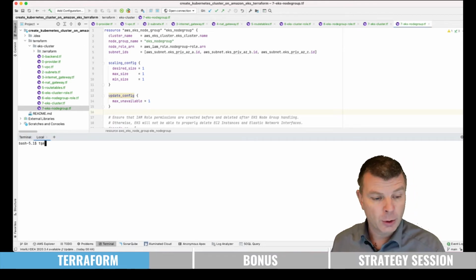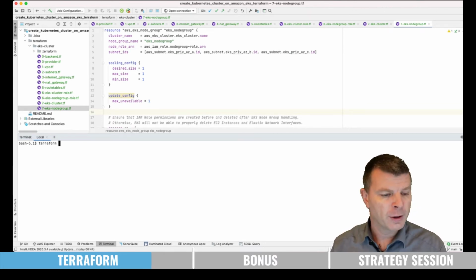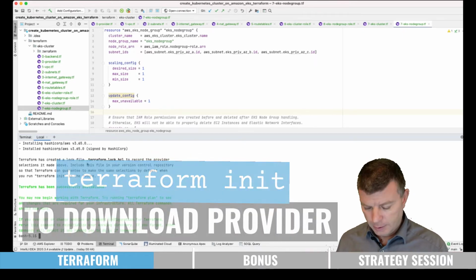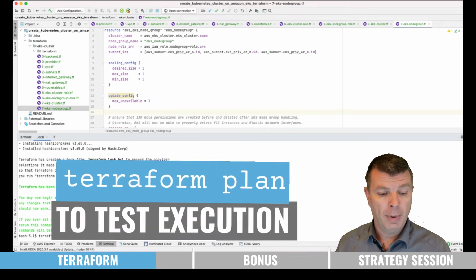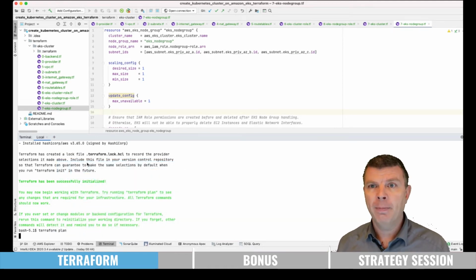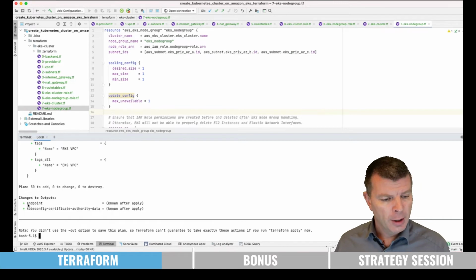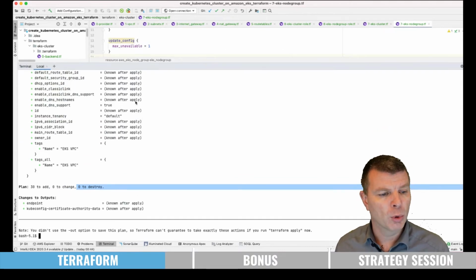So now we firstly need to download the provider. We're doing this with Terraform init. Now we can go for Terraform plan. So the Terraform plan basically checks what it should create and what already is created and compares it and shows us what it's intending to do. So basically it's saying there are 30 resources to add, 0 to change and 0 to destroy, since we don't have anything yet. Let me show that a bit more detailed.